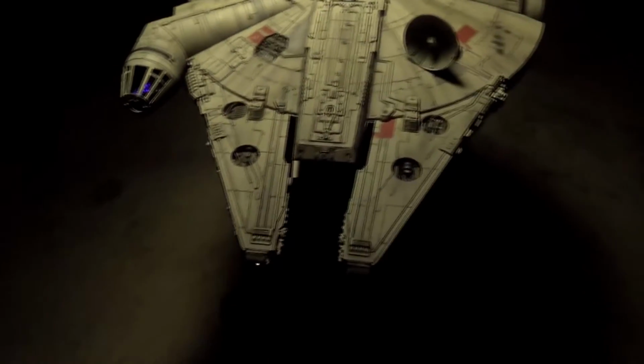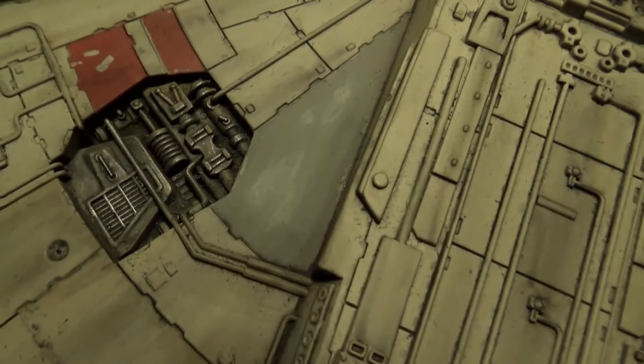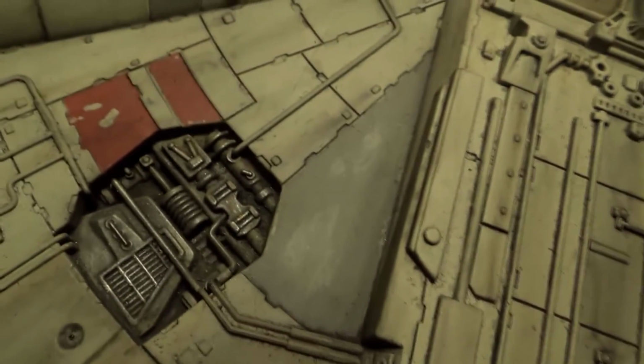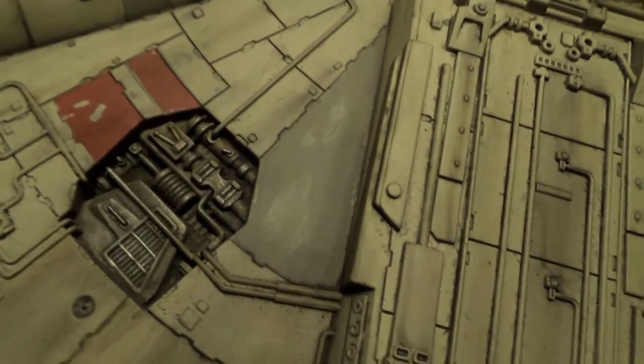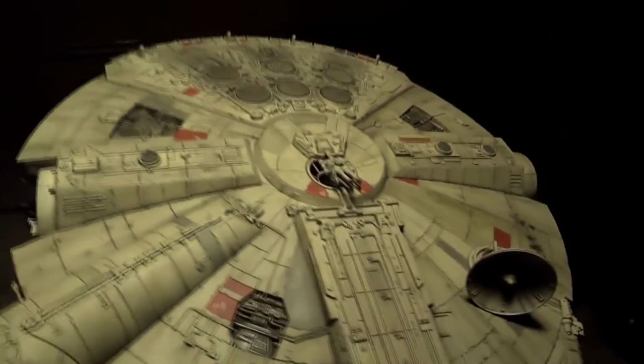Another thing I really speak highly of is the Testors weathering kit, okay? Very, very nice. I chose the one that had the silver components, so you can see here that the silver turns out very, very nice, and it comes with rust as well, so two things you can really benefit from within here, and I think they look very, very good. So very happy with that.